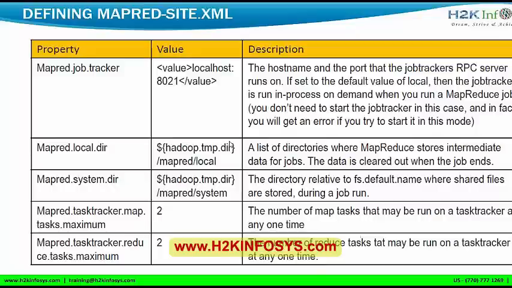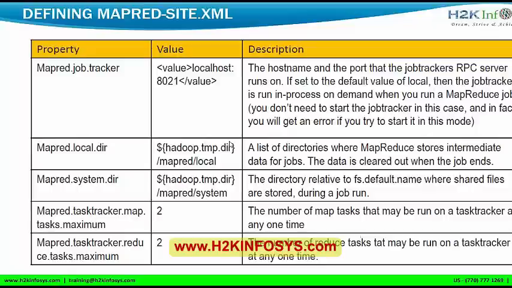It will let you know a list of directories where MapReduce stores intermediate data of jobs. What happens in a typical MapReduce program is whenever a mapper is executed, the outputs generated by the map job will be stored in a local directory, but not on HDFS. All the intermediate data is not used by us, right? We don't need the intermediate data. What the customer looks at is the final output data. So that's the reason we store all the intermediate data in our local file system, and this is the directory where we declare where it should be stored in my local system.